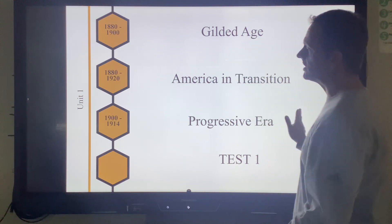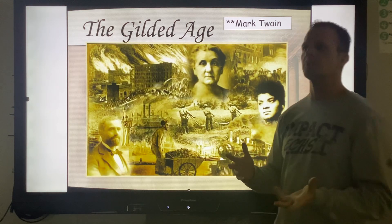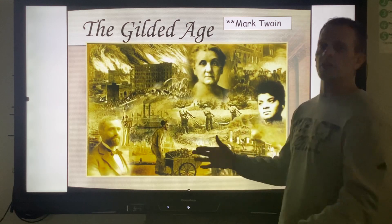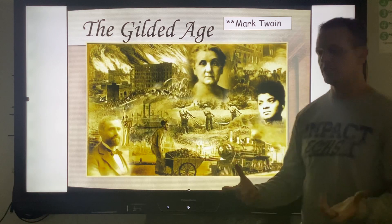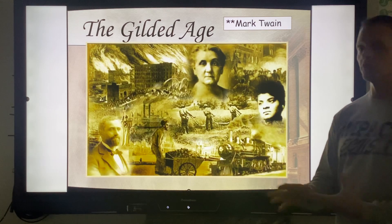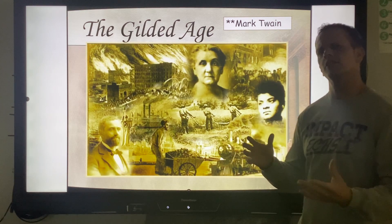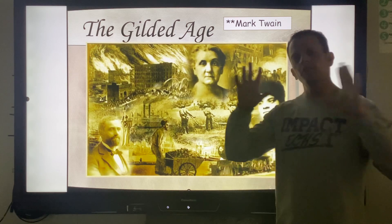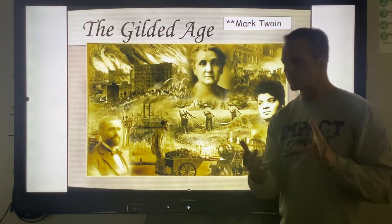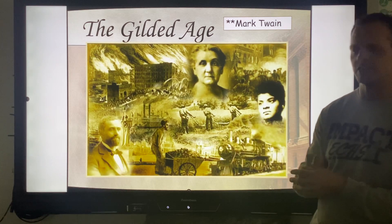In this post-Civil War period, we think about the Gilded Age and what America is turning into. In your typical junior college class — History 321, History 3212 — this is where it splits for a reason: America becomes different. This is called the Gilded Age. If you look at this picture, it's supposed to be a golden color. The idea behind the Gilded Age is that on the outside everything looks good — it's gold-plated, shiny, worth a lot of money. But underneath, it's not so good. Gold-plated just means the outside is covered — it's not that great at all.